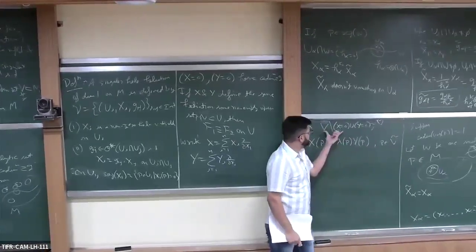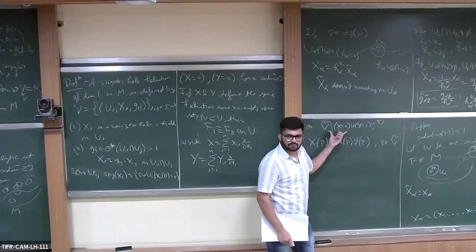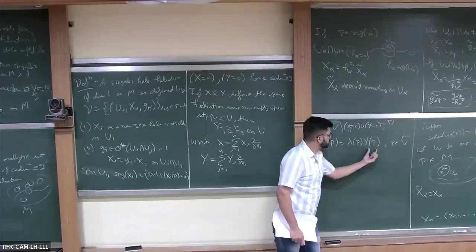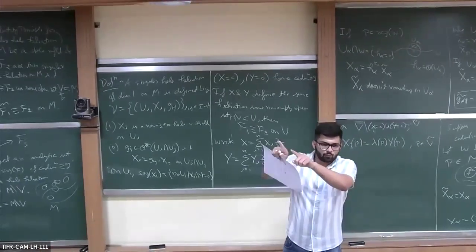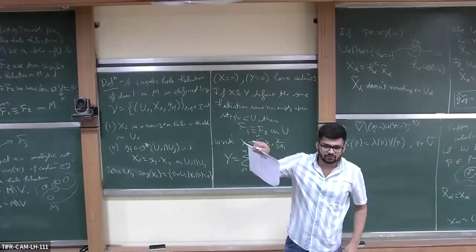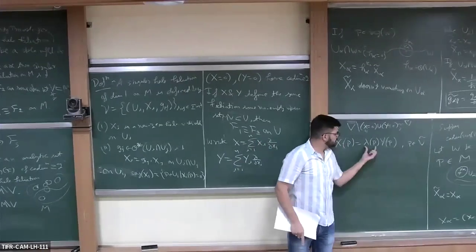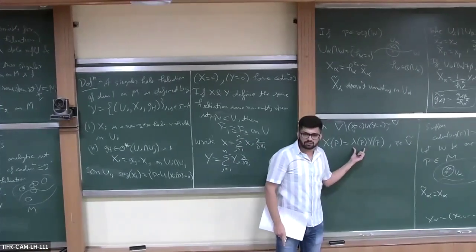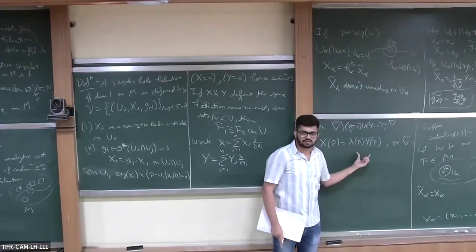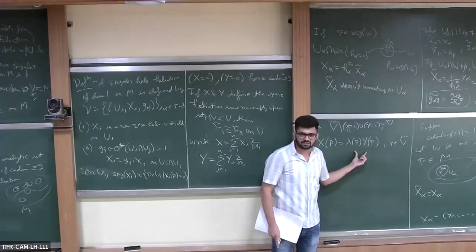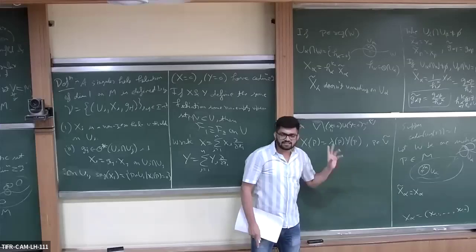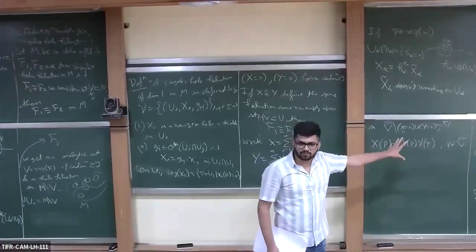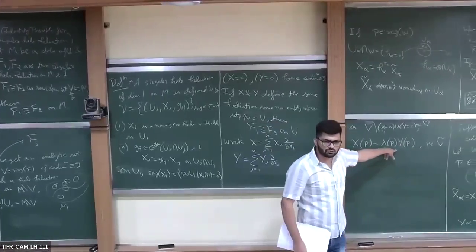If point P belongs to this set, then both vector fields are defining the same position, so they are pointing in the same direction. So these two vectors are related by some scalar. This is the scalar, and it depends on the point P. Is it clear why this is true on this set?